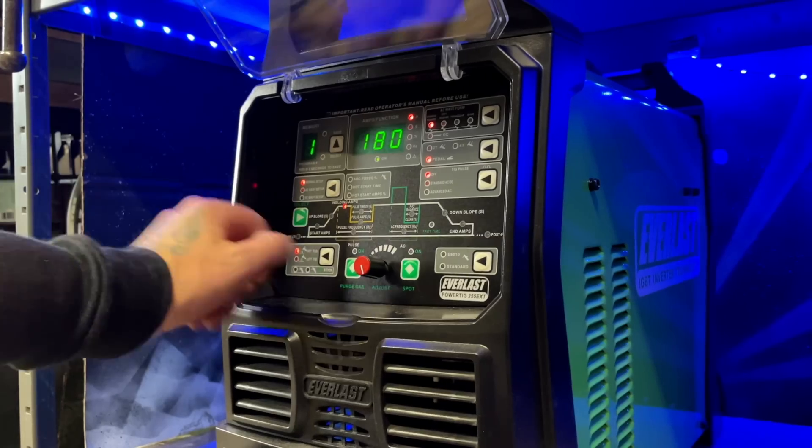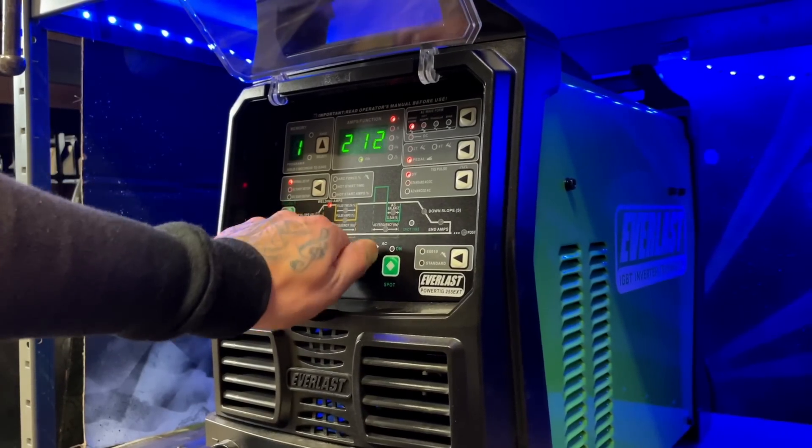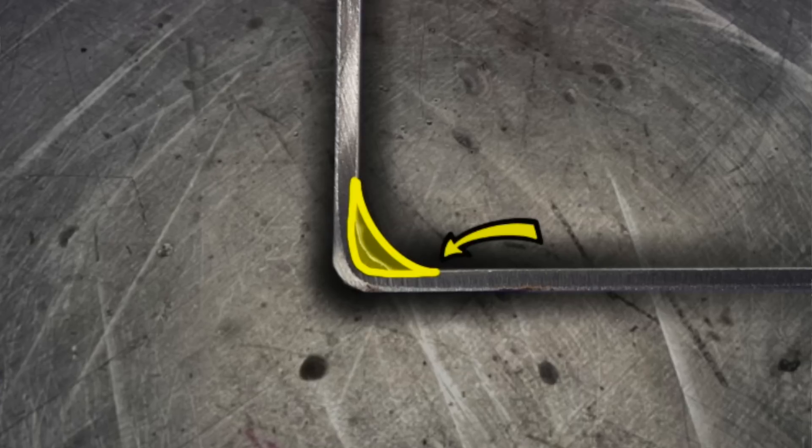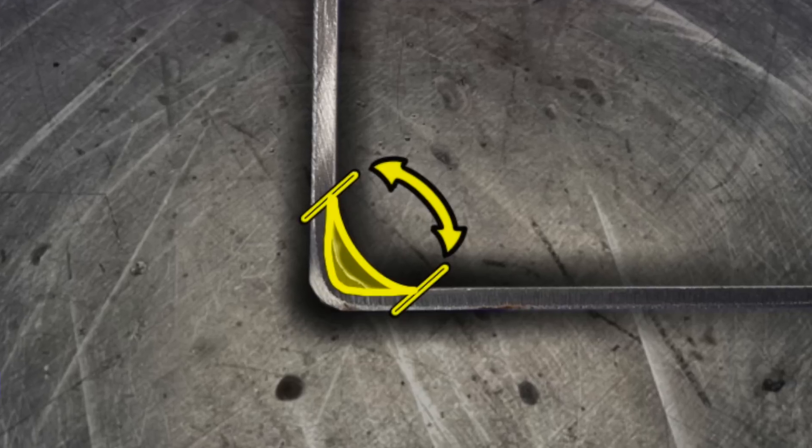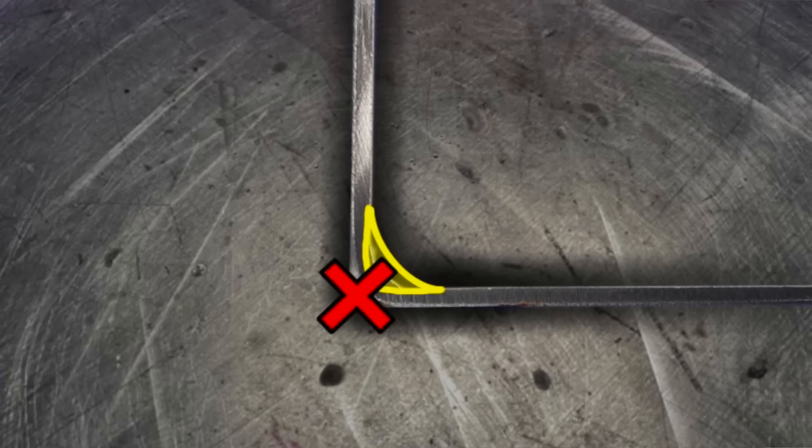With our filler material standing up high in the center and not blending to the edges or the toes of the weld, the excessive filler material standing up in the center is going to make it more difficult to reach the crucial area we need. This is how you most commonly have problems with getting adequate penetration. The second thing that commonly happens is somebody will increase the overall heat input. This gets rid of the edge blending problem, but the excessive filler material combined with excessive heat input now causes our weld to become wider, again not focusing heat input into the crucial area. One way or another, we're not focusing on the area we need to, and this is where we most commonly have problems with inadequate penetration.